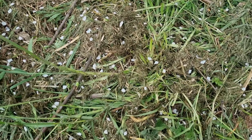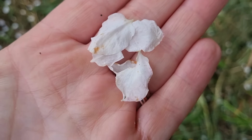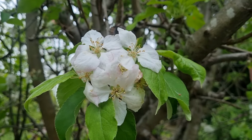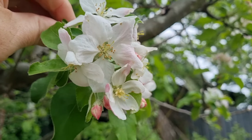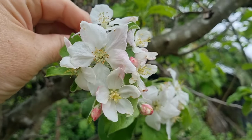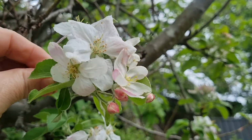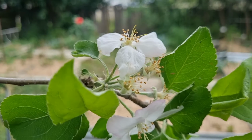It's like it's snowing where I'm standing. I'm getting a bunch of these petals falling on my shoulders. They're falling off these apple trees, which have been blooming for a couple of weeks now. There's no bees on them today. Hopefully most of these flowers have been pollinated and soon we'll have little baby apples forming. The slightest breeze now is making these petals fall off.